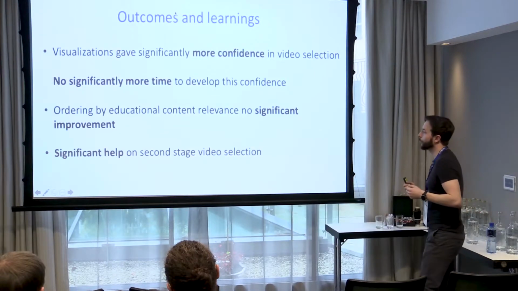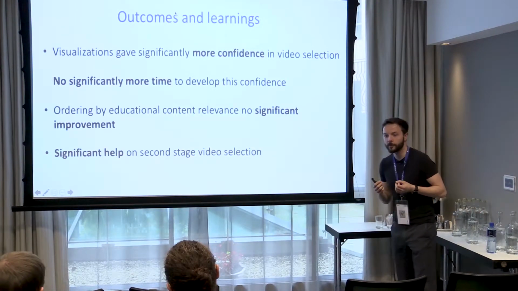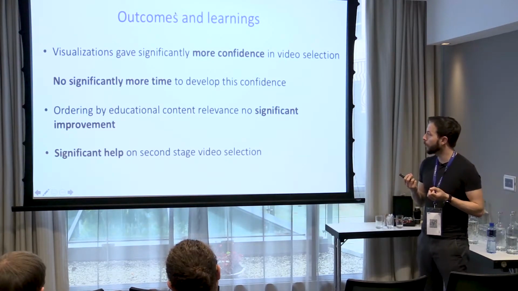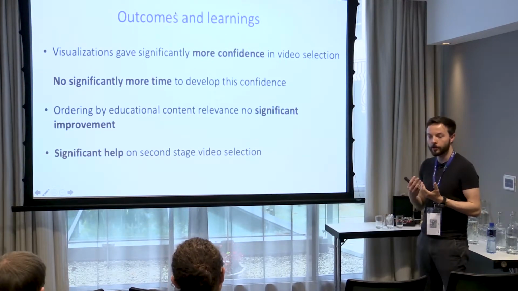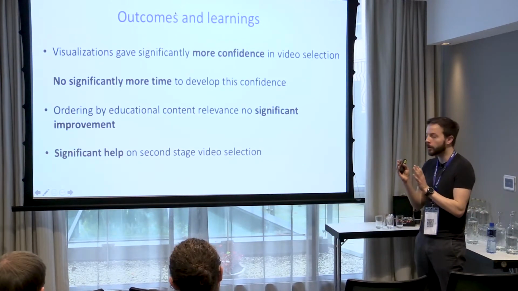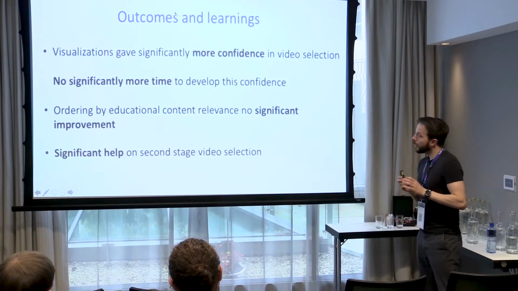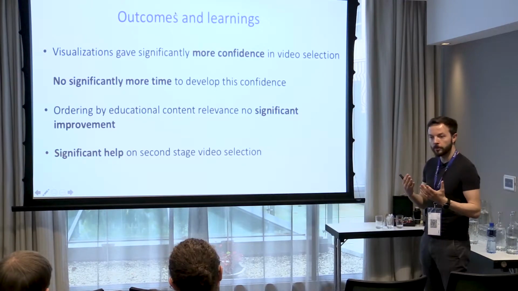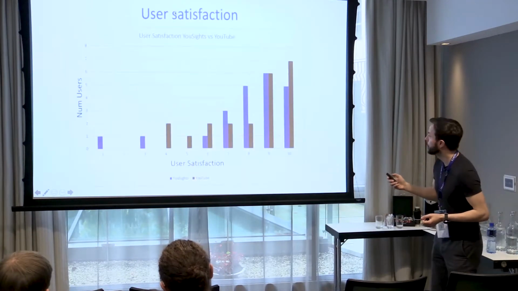The interesting part is we didn't get a significant improvement with our searching algorithm. And I think that was because we didn't explain enough how our algorithm actually works. It was not straightforward for the user to understand why we are sorting this way. And we gained significant help on the second stage of the video, when a user can see entities in the video and the comments of the video to choose the right video.